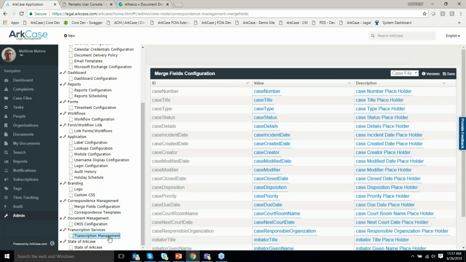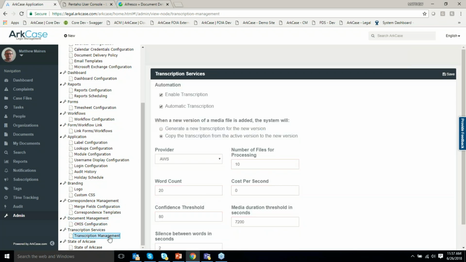The last thing that I have before I want to turn it back over to the question and answer time is a transcription. Transcription is an extra value add, which means that you don't have to use it. You can actually turn it off completely by disabling it, or you actually can have it enabled and set it so it's not automatically sent off to AWS. Maybe it's a manual action that you want someone to be able to right-click and send to transcribe. Maybe it's every once in a while you have an audio file or video file you need to present in court. You have the ability to control that also.